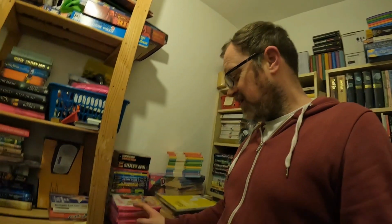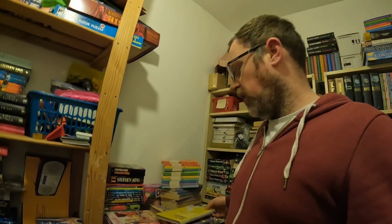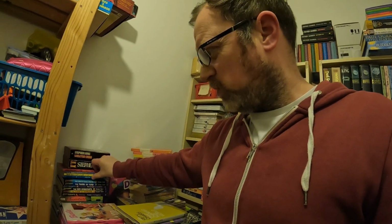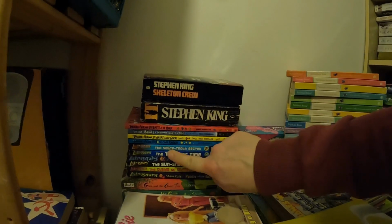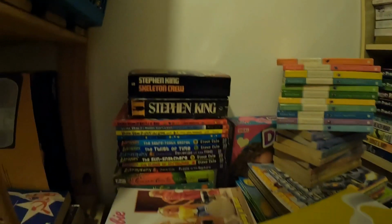I've got these Barbie ones, which I got as part of that big bundle from the car boot. So I've got to get those listed. I've actually added to this pile because I found some more in a charity shop, so that's even bigger now. Other various ones: I've got a couple of Stephen Kings, which I'm going to bundle together. These I picked up the other day, and I don't know what they're worth: Volga Viking and Astrosaurus. So just a couple of small bundles I'll do there.